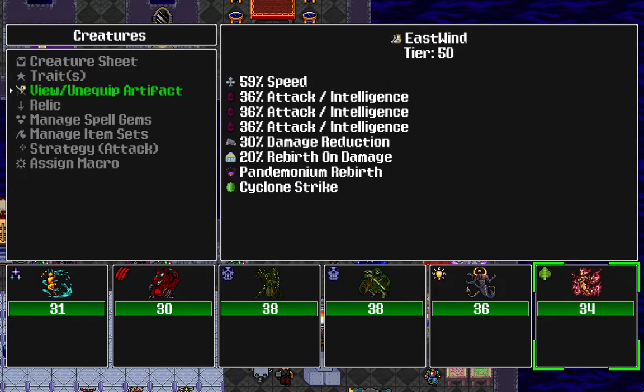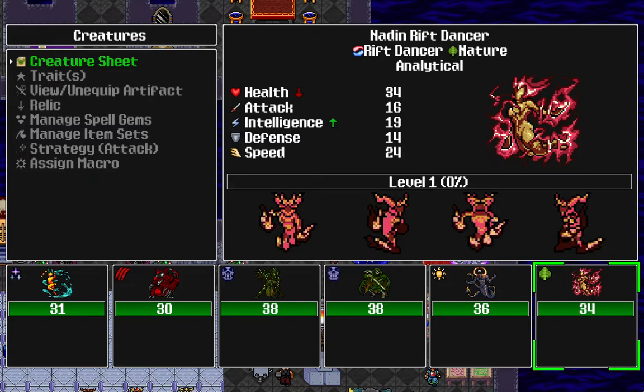Okay, finally we have the Rift Dancer. She also, like the Crook, has damage reduction rebirth on damage, but she is also equipped with Pandemonium Rebirth. Now, with her boots, instead of casting Aftermath, just to change things up, she could cast Cyclone Strike, because her stats are geared a little bit more towards intelligence.